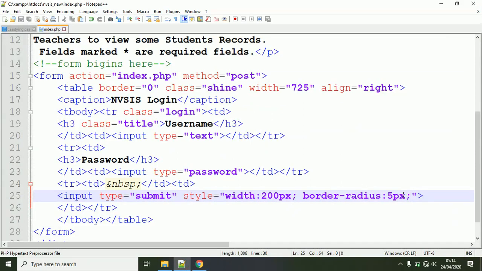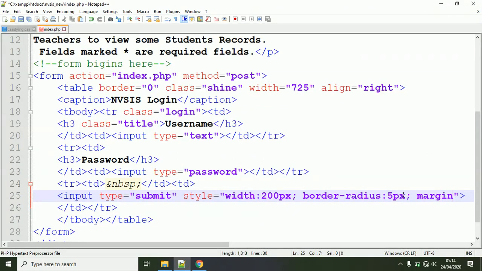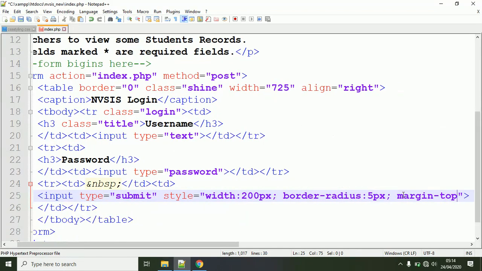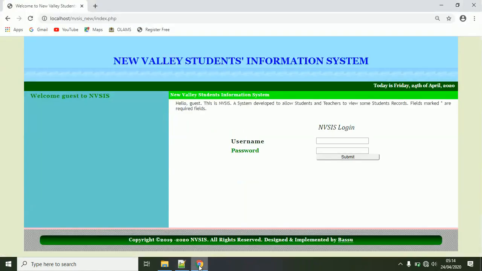Now I can write margin top to be 5 pixels. Yeah, somehow.